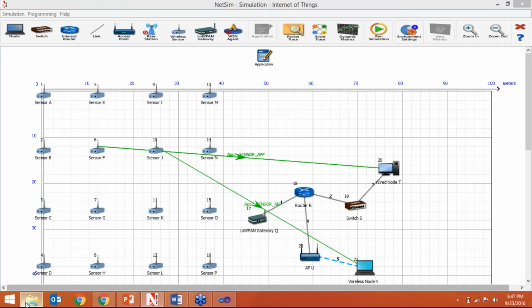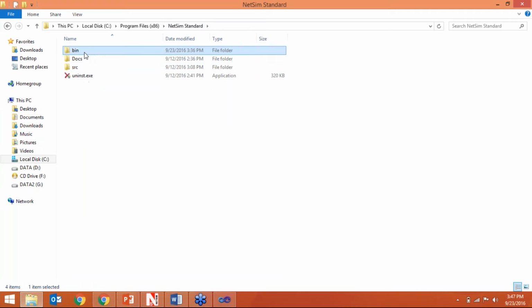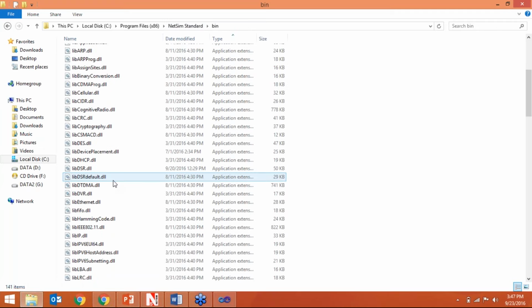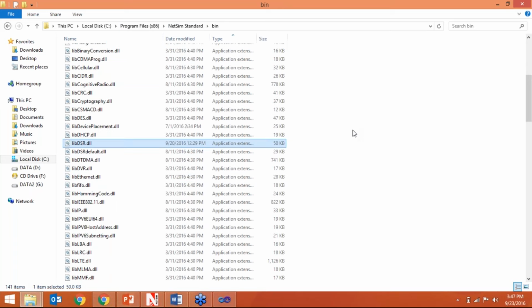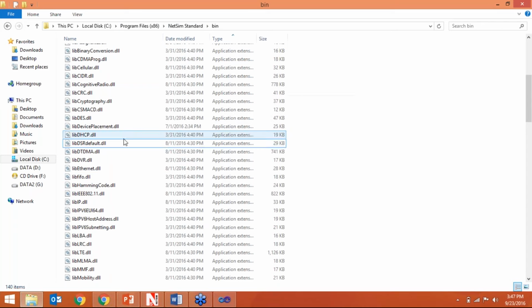First we have to change the bin folder, because we have added this for LEACH code implementation. So we have to just delete this libbsr.dll and rename our default DLL, just to have our default DLL. Save.